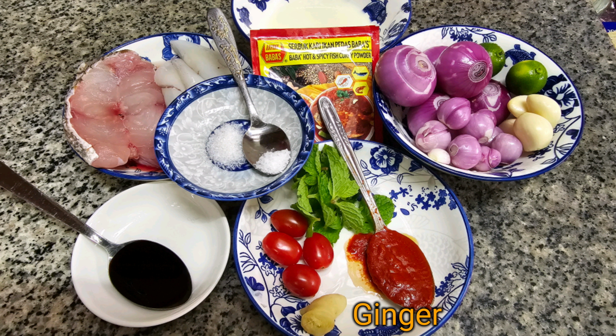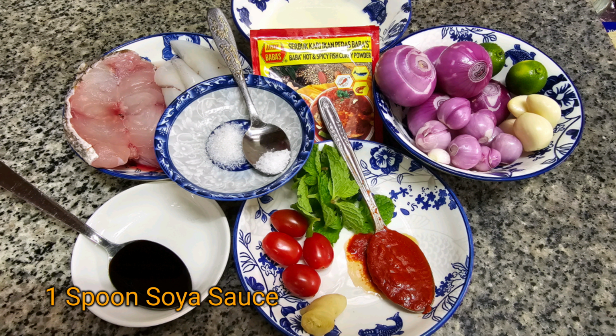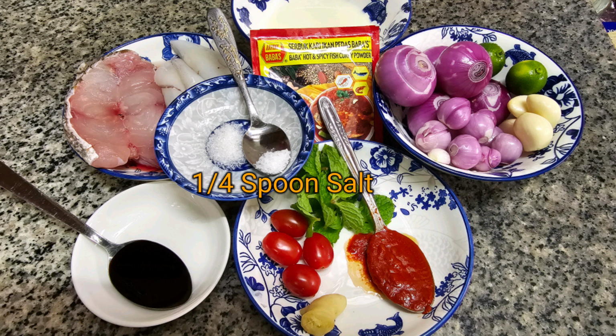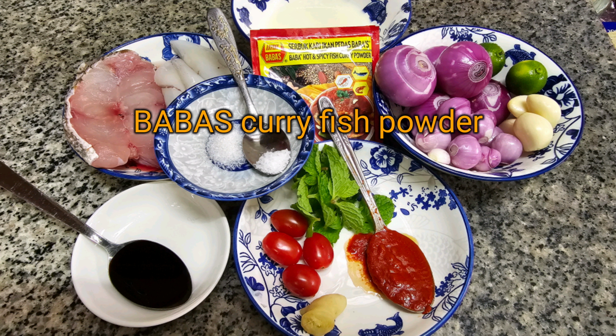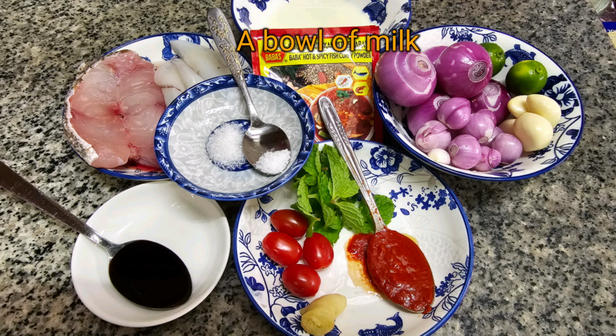6. Ginger, 7. Cherry tomatoes, 8. Mint leaves, 9. 1 spoon soya sauce, 10. 1 quarter teaspoon salt, 11. 1 teaspoon sugar, 12. Fish fillet, 13. Squid, 14. Boba's curry fish powder, 16. A bowl of milk.